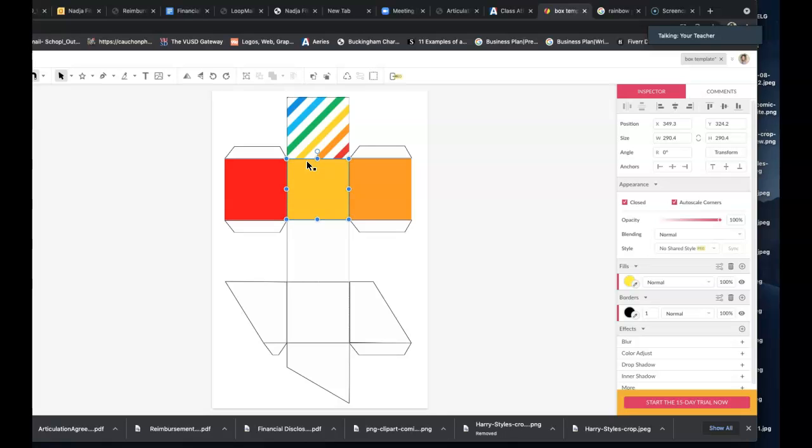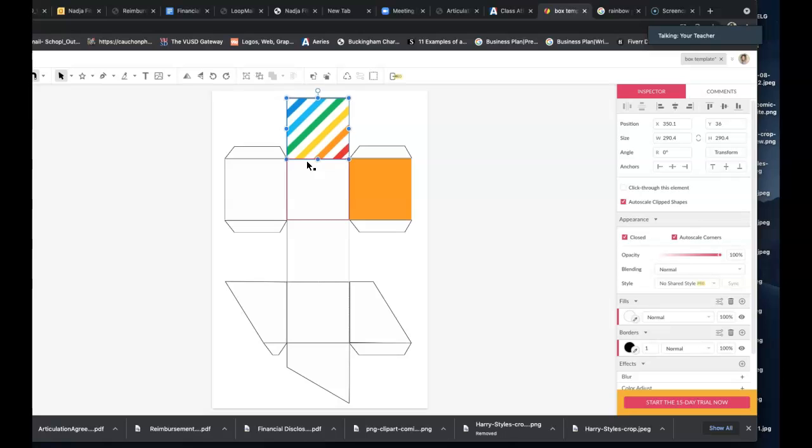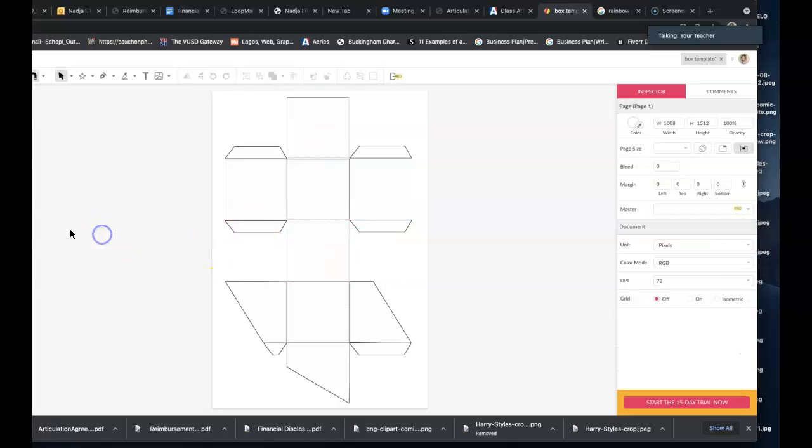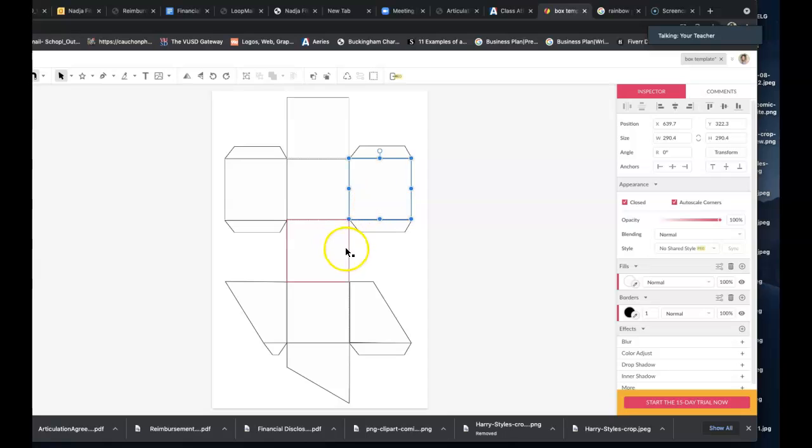So I'm going to go back to where I'm starting off with my blank template, and everybody knows how to do this now. And if you don't, re-watch step 1 of this project. So sorry, I'm just trying to get back to square one. And I'll do it like this. Okay. So now that we're back to square one, your template should look like this, where I know sometimes the lines are faint and you can't see them, but I know the box is here because when I hover over it, I see the magenta outline.